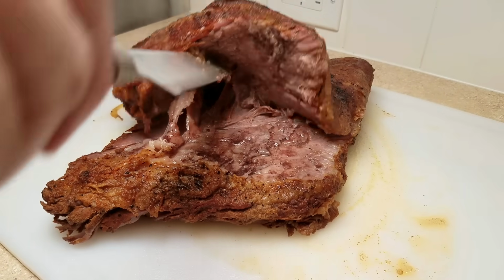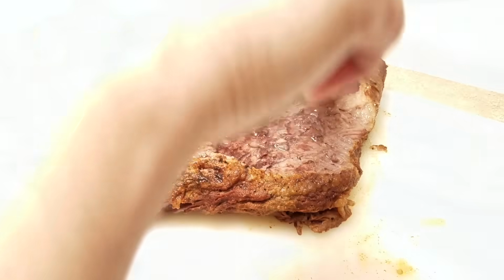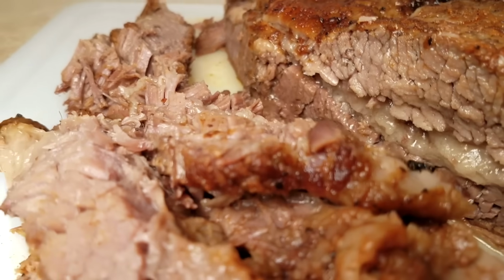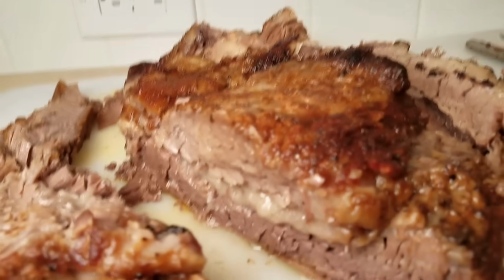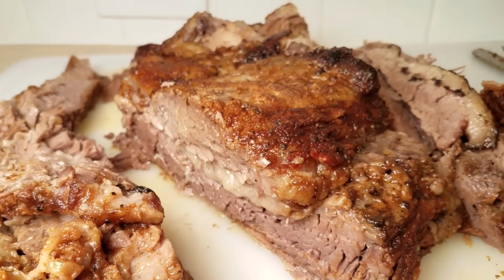So now I'm just going to cut the meat against the grain. And if you don't cut against the grain, you'll basically end up with stringy pieces. But here's a close-up look at my sliced brisket. And I gotta tell you, it's tender and it's moist.